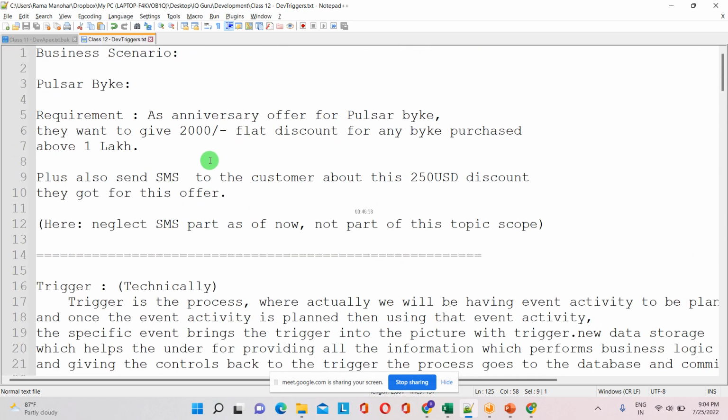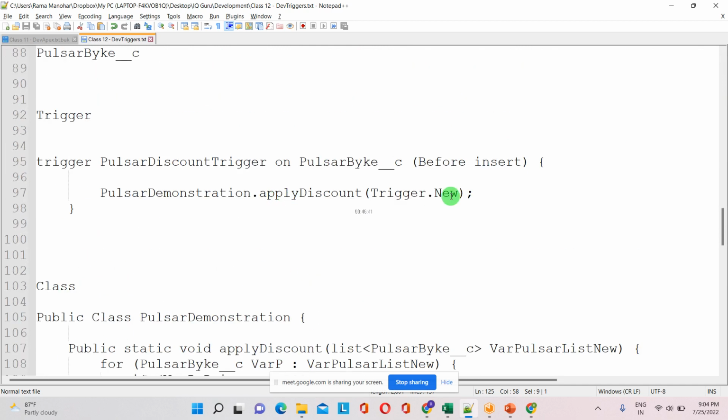In the same way here, it depends on the scenario. We have decided that the trigger is called only once the record is inserted. But in trigger scenarios, we can't decide that every time. It is not only when it is inserted; sometimes when it is edited, sometimes deleted, sometimes updated. We have different events, and for those we use context variables. We have different types of context variables.